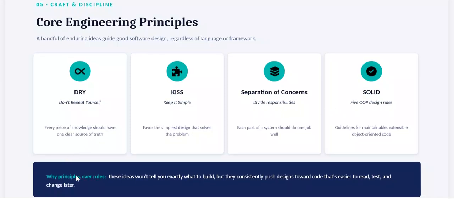So why principles over rules? These ideas won't tell you exactly what to build, but they consistently push design towards code that is easier to read, test, and change later. So these principles keep you towards code that is easier to build, read, and change later.